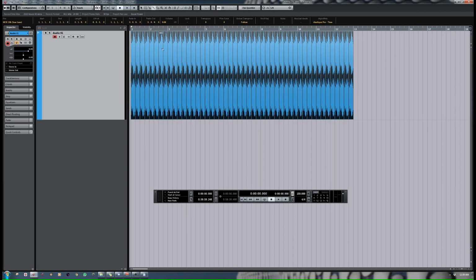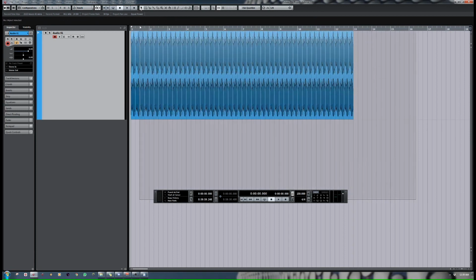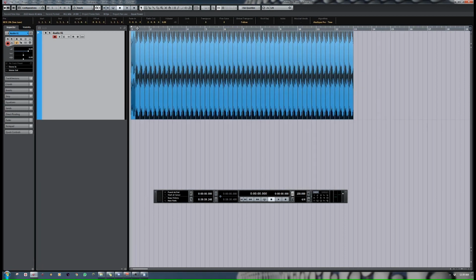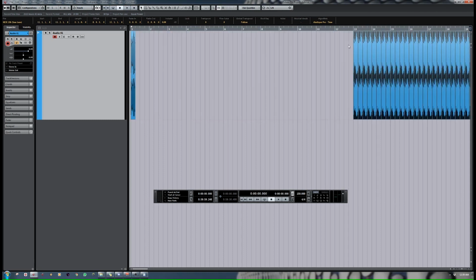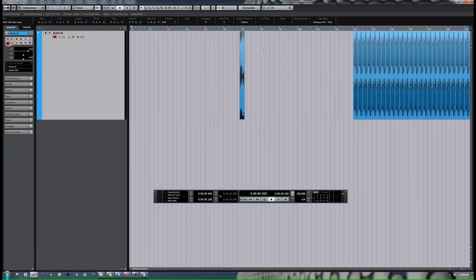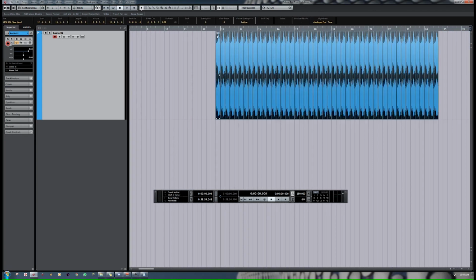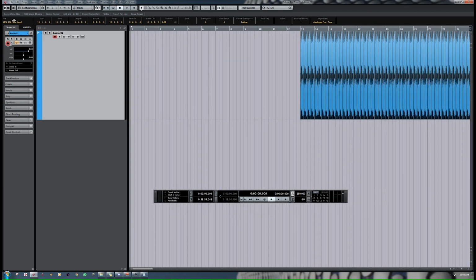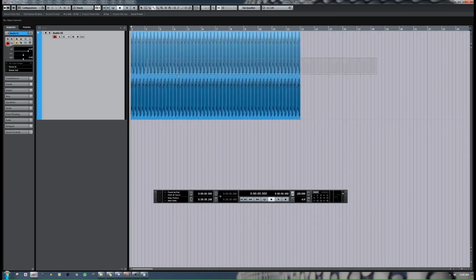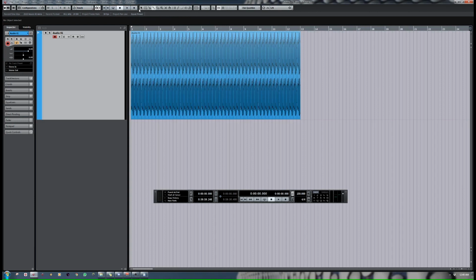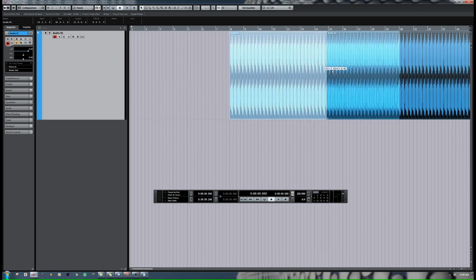But then it's just easier to arrange inside Cubase, especially if you've got a really heavy project and you're trying to select multiple channels, and you've selected everything except the first one and you've moved it, and you're like, oh damn, I forgot the first sample. So now everything is off one beat. So then you've got to fix that and move it along. Whereas it's much easier if you just have it glued. It's one file, so no matter where you select, it's going to select it. And then you can just move it along.